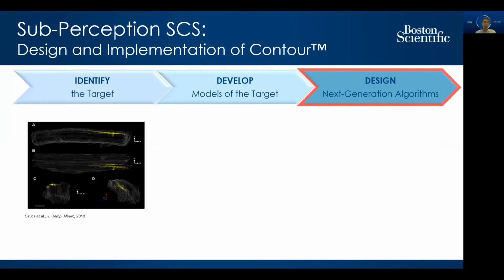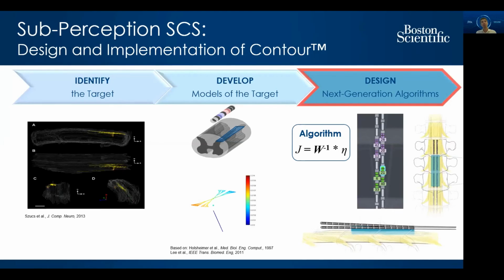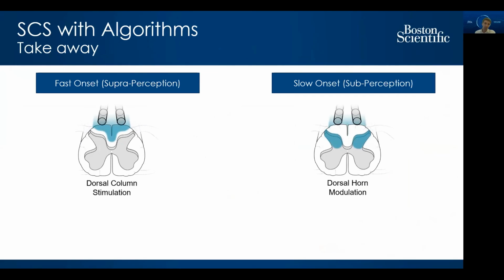So in short, based on the hypothesis that the mechanism of action of sub-perception is driven by dorsal horn elements, we developed and adapted our model with a new target, and we have tried new field design to optimize the therapy delivery and to be more specific to this potential target. And that's how we have designed this new Contour field, optimized for sub-perception targeting with this extended and uniform field shape under our electrodes. So to conclude, we believe that neural targeting is crucial to optimize the SCS therapy delivery.